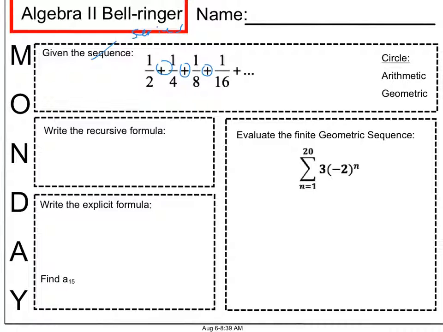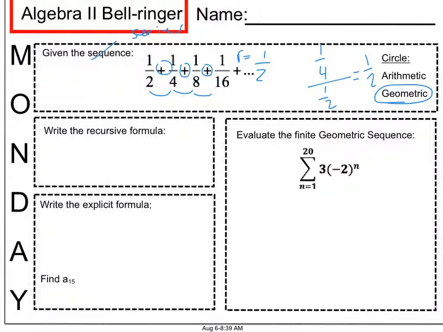So looking at the denominator, which is the only thing that's changing, it looks like they're multiplying the denominator by 2. So that would lead me to believe that the common ratio, which is represented with an r, is 1/2. Now, if you're given some strange numbers where it's not as easy to see what's going on, what you could do is take that second term and divide it by the first term, and that would result in your common ratio. And of course you would want to check that to make sure that it is common between all the terms. So our first answer here is our series is geometric.